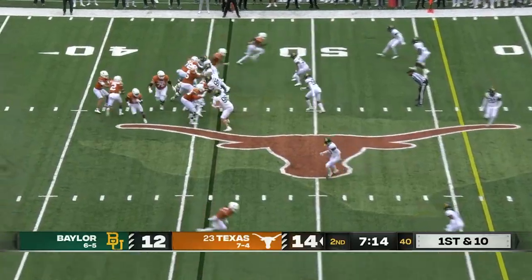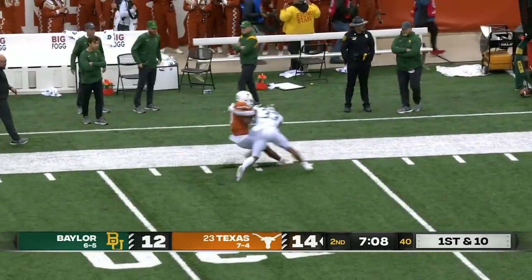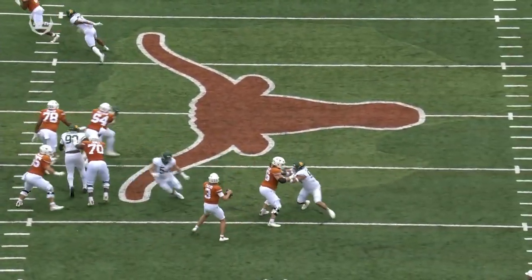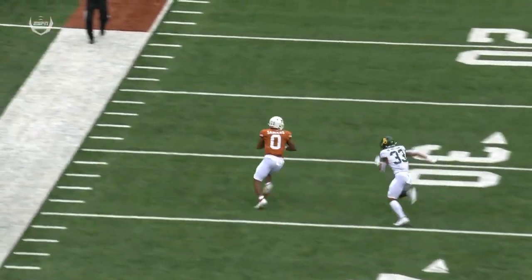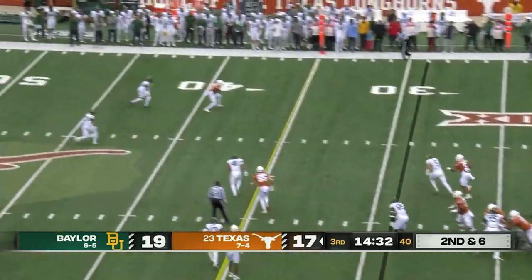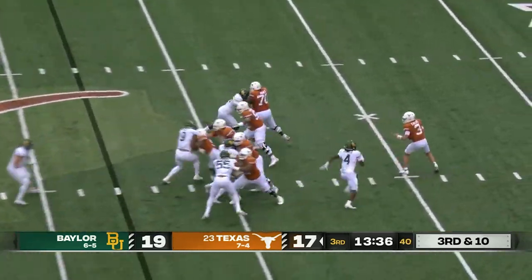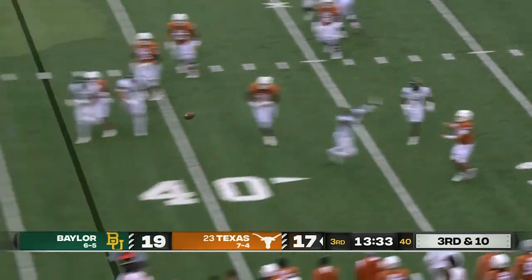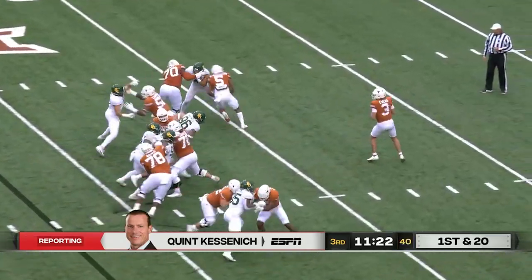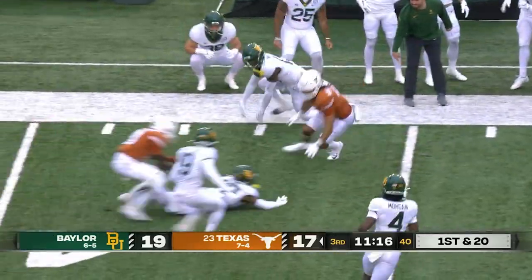Robinson in the backfield. Ewers on the throwback to Sanders the tight end. You're going to see Quinn Ewers do a little fake look — eye candy. Semi-roll to the right, looking for the deep shot. Somebody shows up — just drops it down for a nice dime on a deep cross. Whittington in motion then sets at the wing. Ewers fires complete — Worthy. The pass complete to Jordan Whittington.